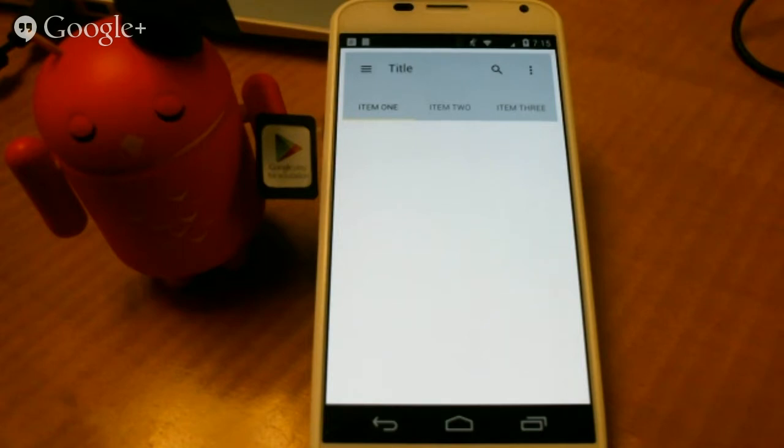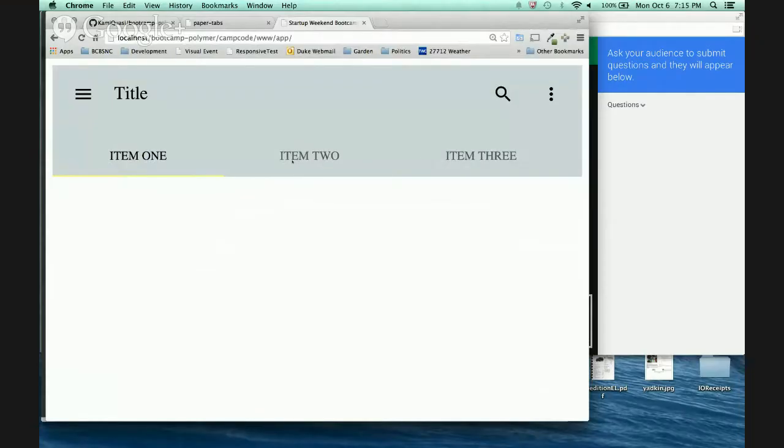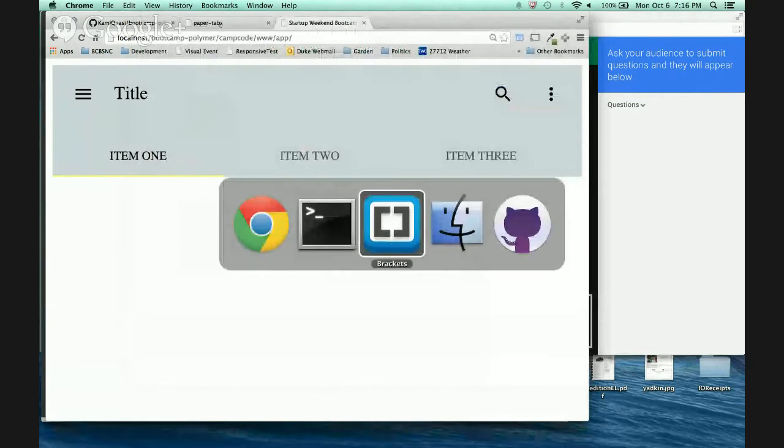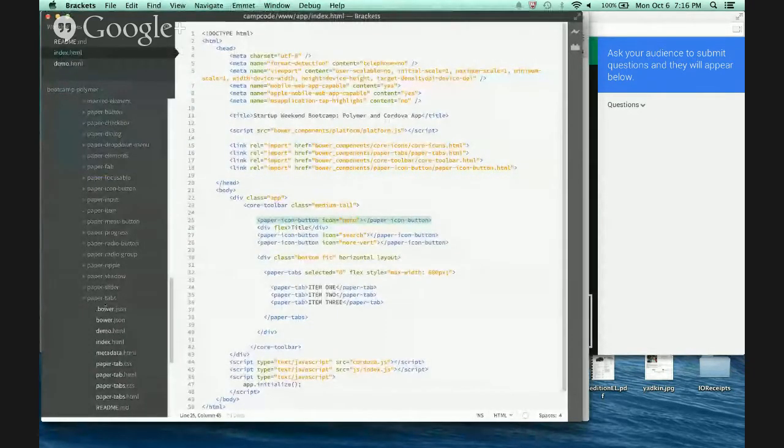So I'll switch back here. All right, so we've got the basics of this app going. If you had other pieces, I would guess for Startup Weekend, in preparation for that, definitely go through and look at the demos for each of these things, because it'll give you an idea of what's available. You can also look online for people who have done other types of web components or Polymer custom elements.